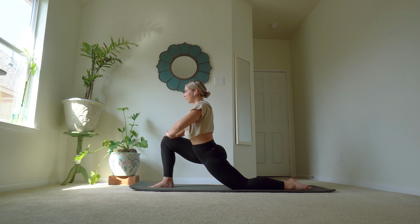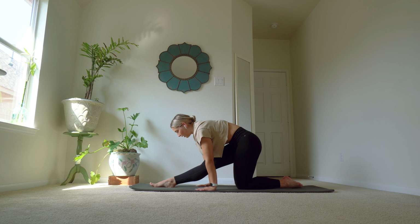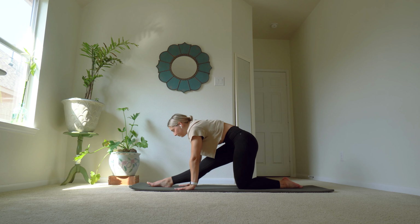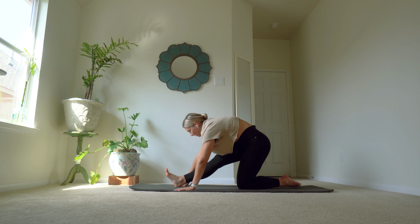And place both hands up on your knee. And let's sit back on that back leg. Not all the way yet, but just go ahead and bend it, straighten the front leg. Try and get yourself closer to that front leg. And now go ahead and sit all the way back down.